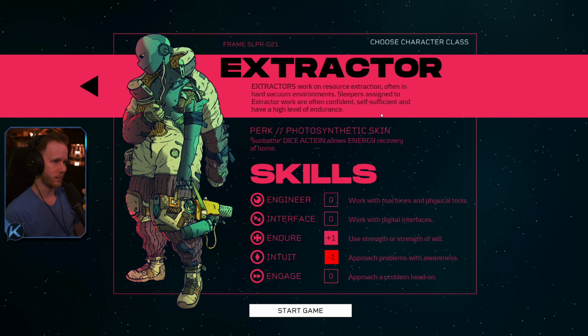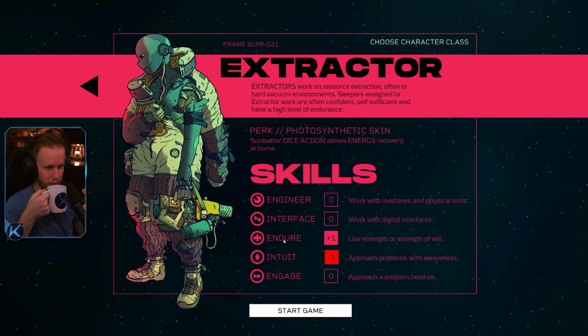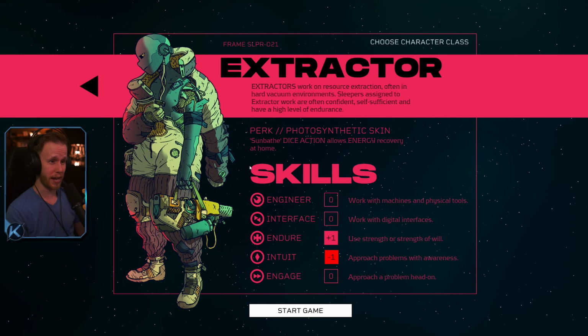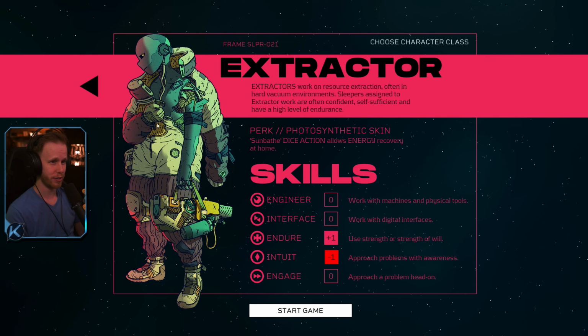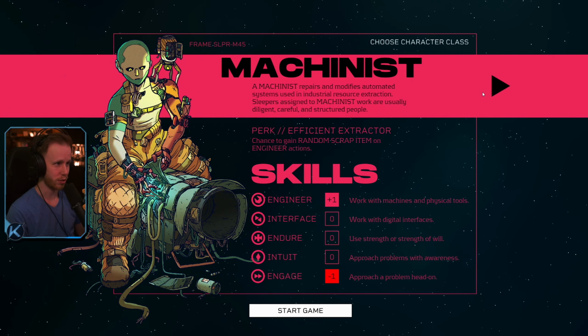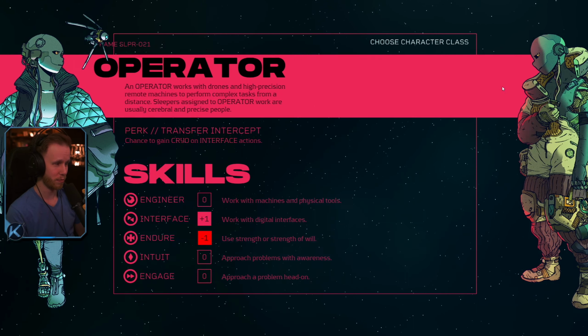I mean, kind of the whole confident part, I don't know. Chat, what do you think we should be? I have no idea what's good or bad. Sunbathe dice action allows energy recovery at home. All right, one, two, or three. Which one looks the coolest? That's kind of where I'm going to go with this. That's where my vote's going to be.